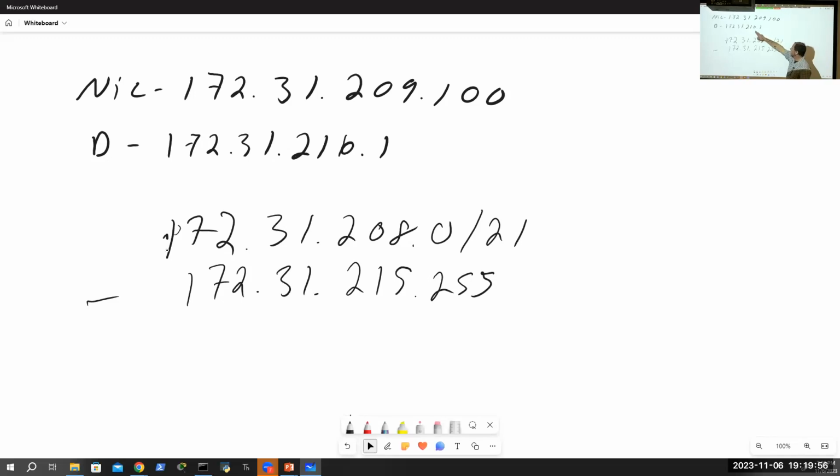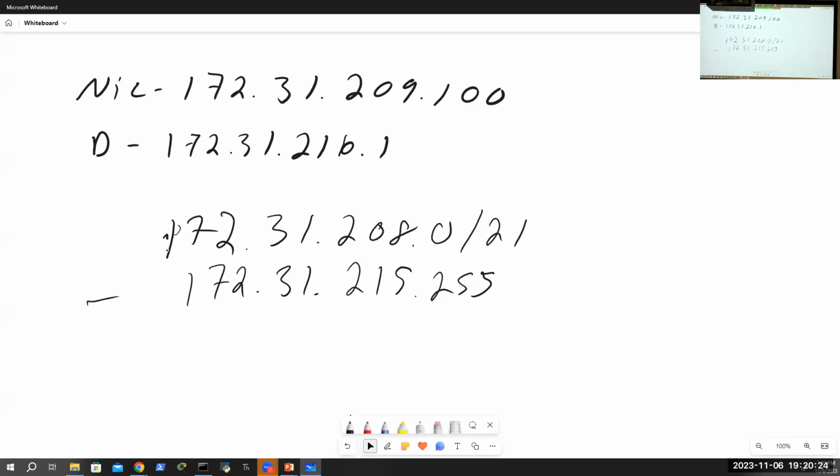And he would apply the same subnet mask, do the same binary AND with 172.31.216, and he would find that this is in a separate subnet, the 172.31.216.0 subnet. And since they wouldn't be in the same subnet, he knows, okay, I've got to send this to my default gateway.